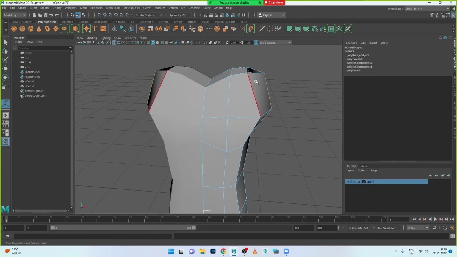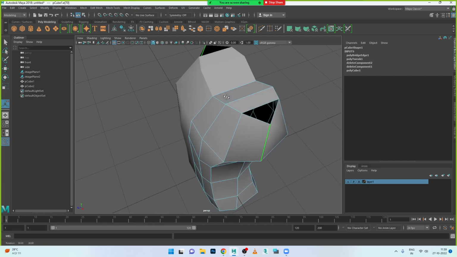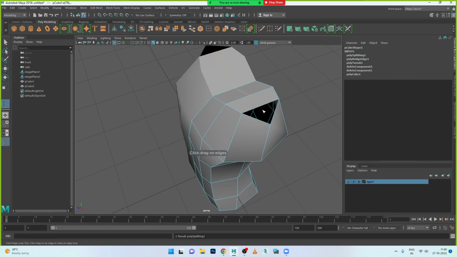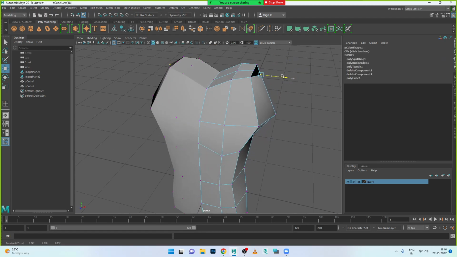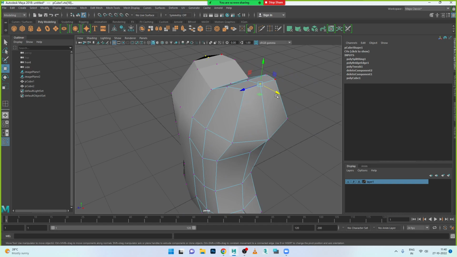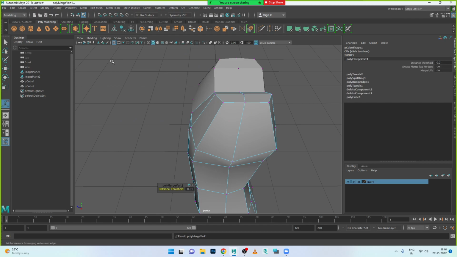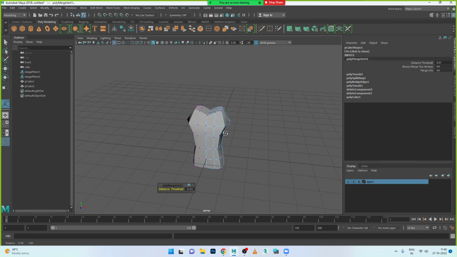Now select this one. We needed two partitions for this one. Right now we have not taken the partition, but we can take the partition by using the mesh tool, insert edge loop tool, and add one partition on this one. Select this one, right click, vertex selection, and try to move this left side and attach to this one. Select these two and see that no other vertices are selected. Now go to edit mesh and say merge. Right now this is the block which we have created.